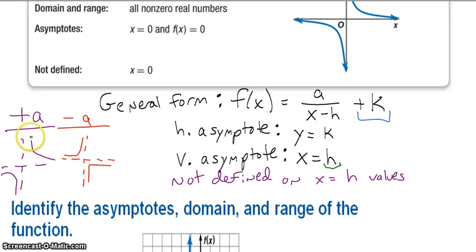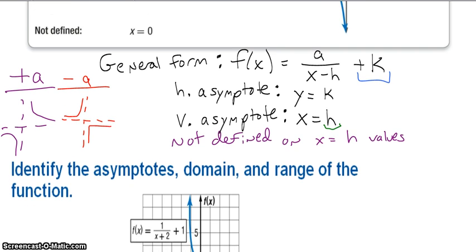So if a is positive, it's going to look exactly like this purple one. If a is negative, it's going to look like this red one. Maybe closer or further away from the asymptotes, but that's their general form. And of course, we're not defined at the x equals h value, which would make our denominator 0. We are just going to do sketches of these graphs, so not actual points, so it is important that you keep in mind, okay, is my a positive or is my a negative?